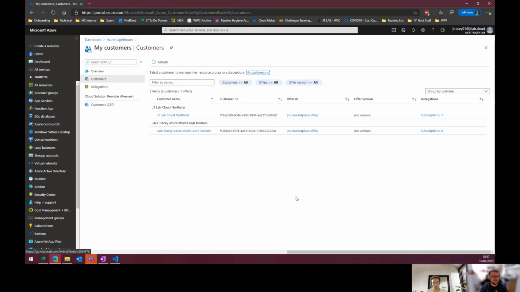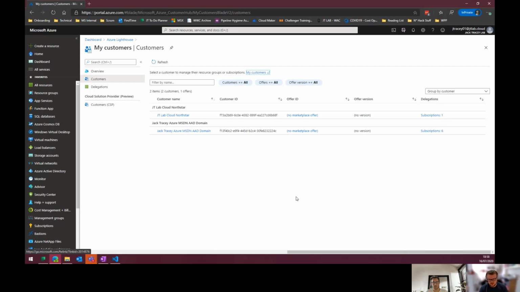So what that does is effectively, if you provide a customer a subscription from a CSP model that is linked to the same tenant that you're using as your identity provider. So for an example, say we're Acme Support Company and we have a CSP tier 1 status set up with that same directory, Acme Support Company. When we create or provision a new subscription for a customer, it automatically does a Lighthouse delegation for you, and it'll appear in here. Oh, that's cool. So yeah, it's basically making that CSP world a lot lighter.